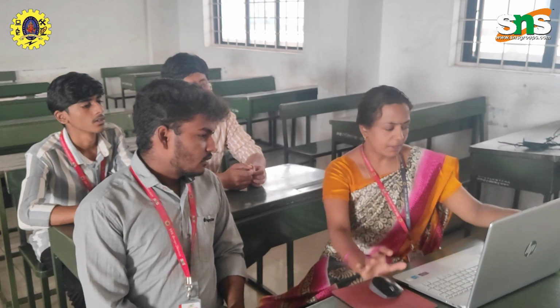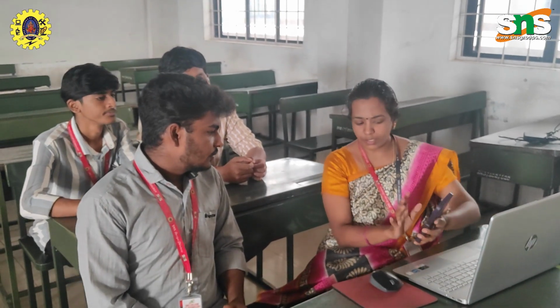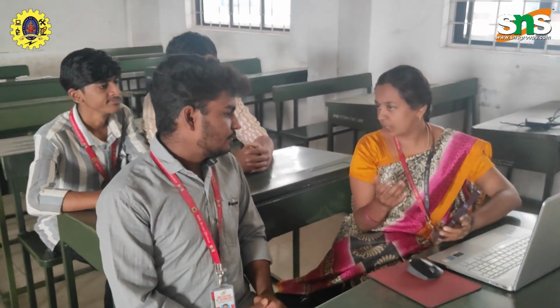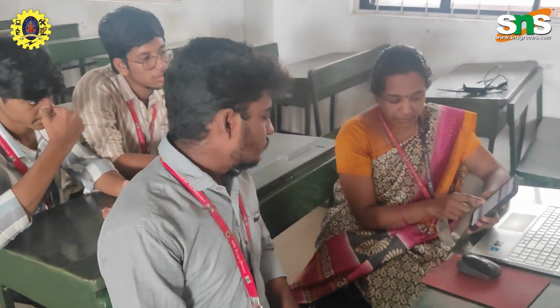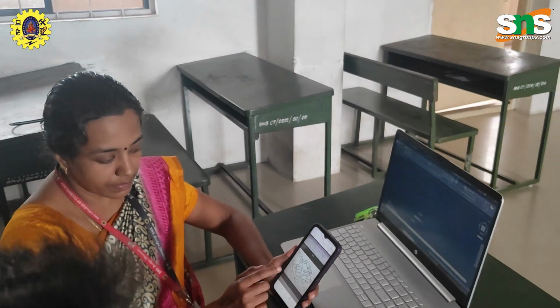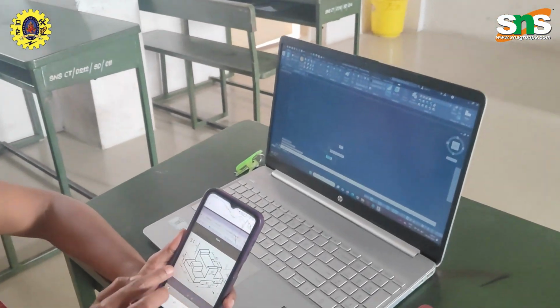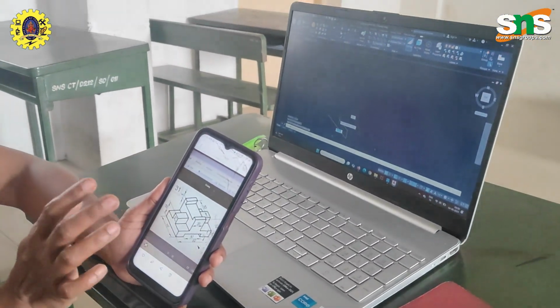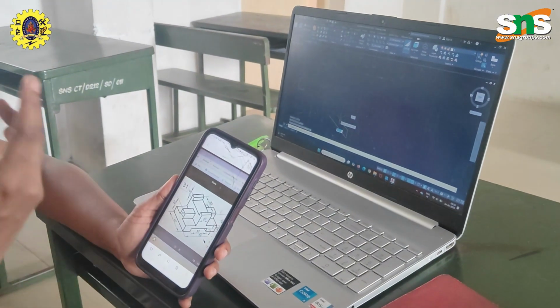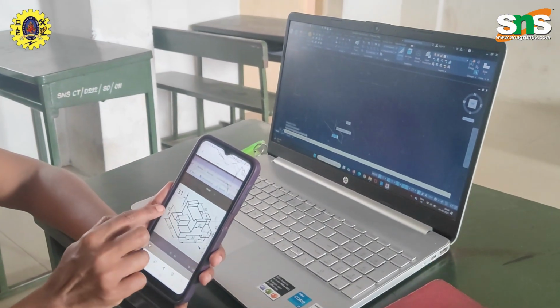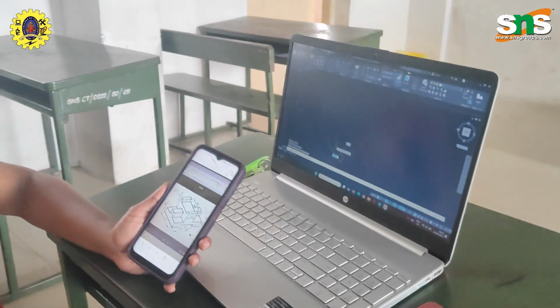In most diagrams they will not give the exact dimensions, but we have to calculate. This is 40, and here this shape's dimension is not given, so I have to calculate it myself. This is 10, this is 40, so these two have to be exactly 30. Yes, ma'am. If that is 30, this has to be 15 and this has to be 15. That is the exact thing.